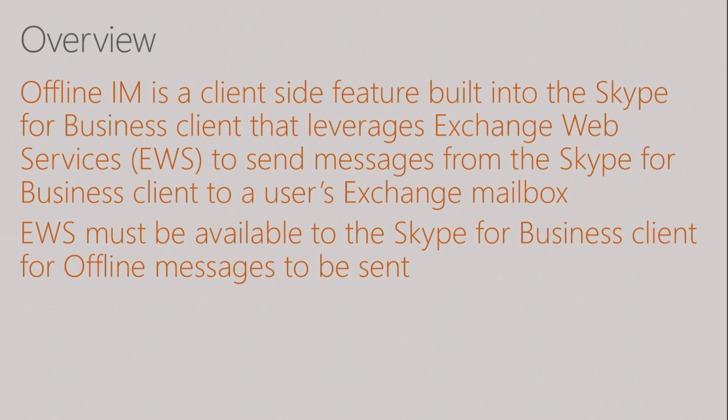Well, he's actually going to get that first as an email, right? So yeah, we call it email. He'll get a notification in email that basically reads, you have an offline IM, and here it is. And on his client, he'll actually get a little toast that will pop up. It says, you have an offline IM, right, when he signs in to the Skype for Business client. Now, this is actually driven by the client, and we use Exchange Web Services, or EWS, to deposit it into the user's Exchange mailbox. That's it.